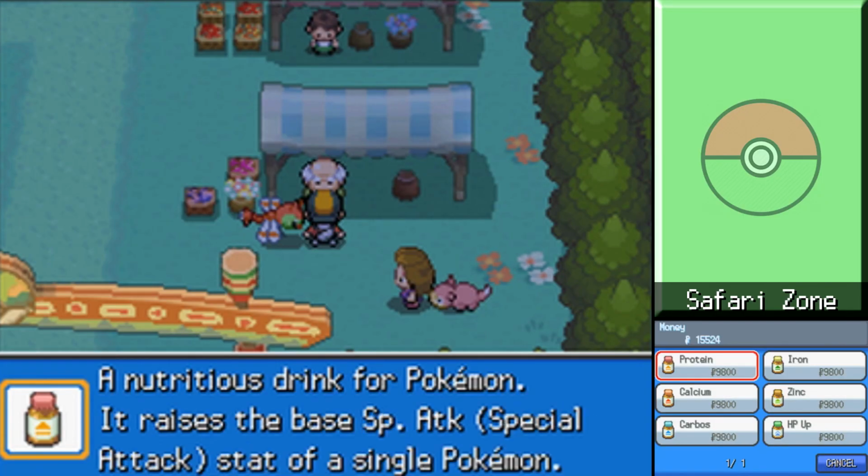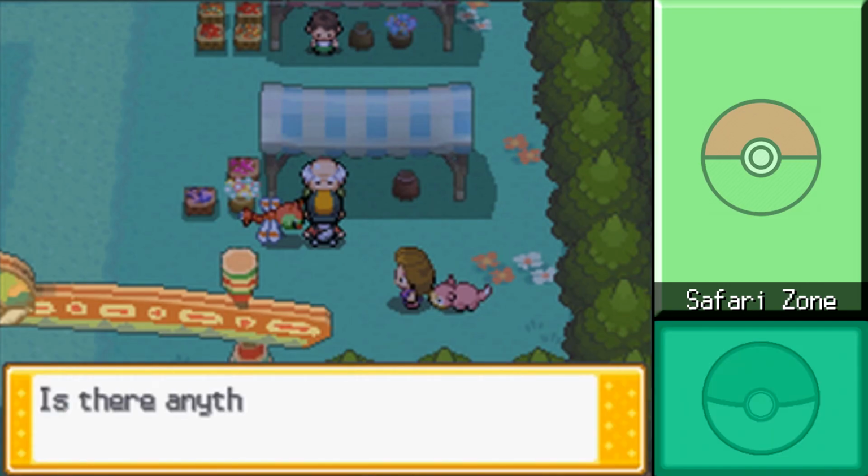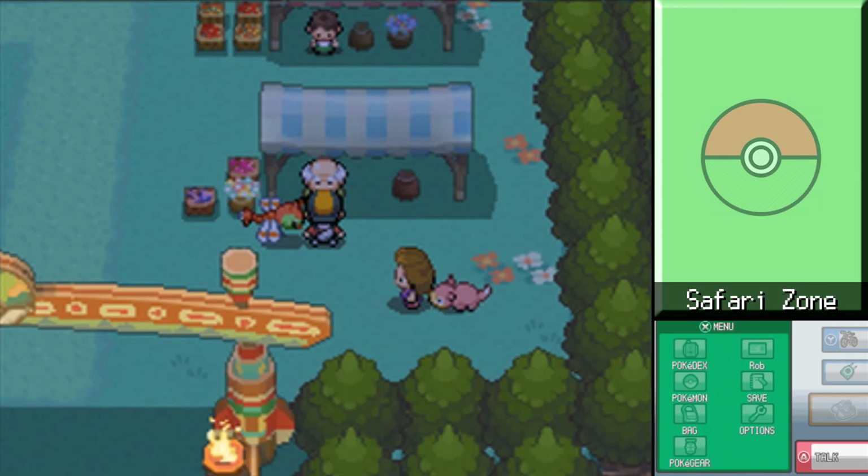This dude sells all the proteins and stuff. Very good. You can also find them in Goldenrod City, so not a big deal.